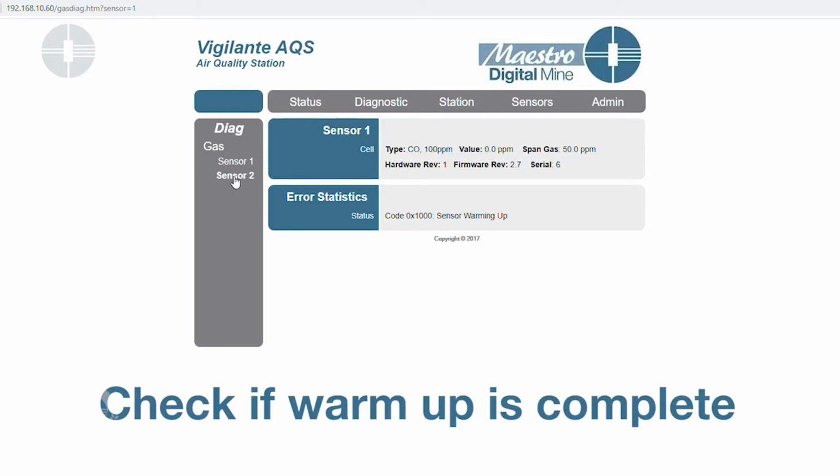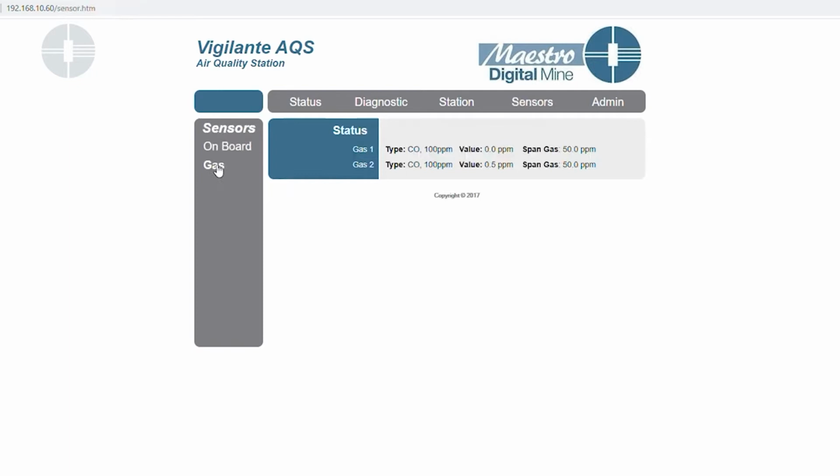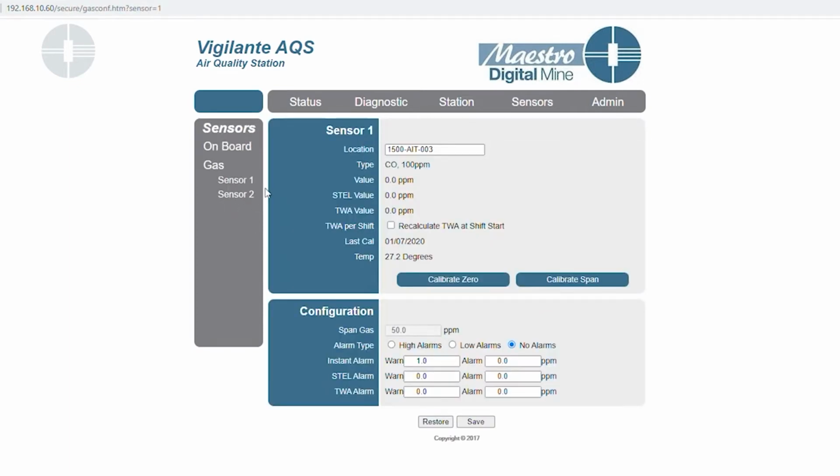Once the sensor has completed warm up, you'll see a message like this. So it'll go status code 1, normal operation. And that's when you can actually start your calibration. So to start a calibration, you go to sensors, you go to gas, and you select which sensor you're doing. So we're calibrating sensor 2. We know that it's at normal operation, so we can actually start our calibration.